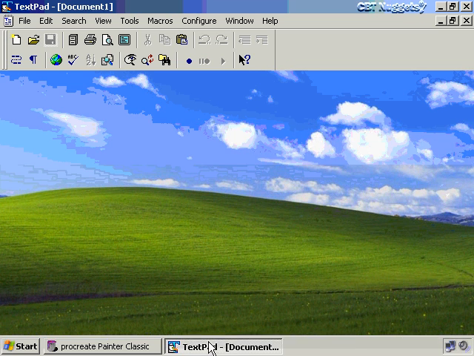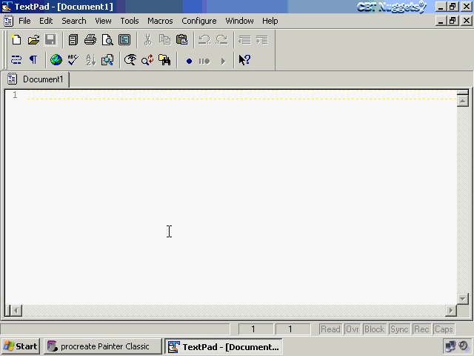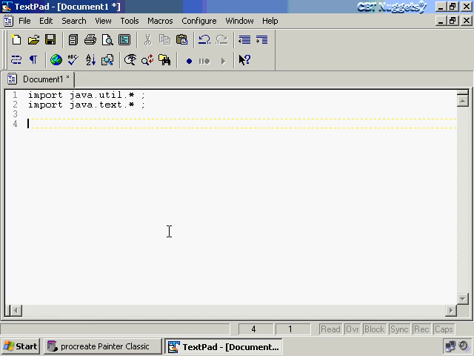All right, let me bring up TextPad here. Let's create a class. Public class. Oh, before I do that, let me do something here. Remember I've been talking a lot about packages? Well, in order to give myself access to the classes and the packages, I have to import them into my class itself. And when we go over packages, I'm going to give you a little more information about that. But right now, just see that I'm making a reference to those two packages.